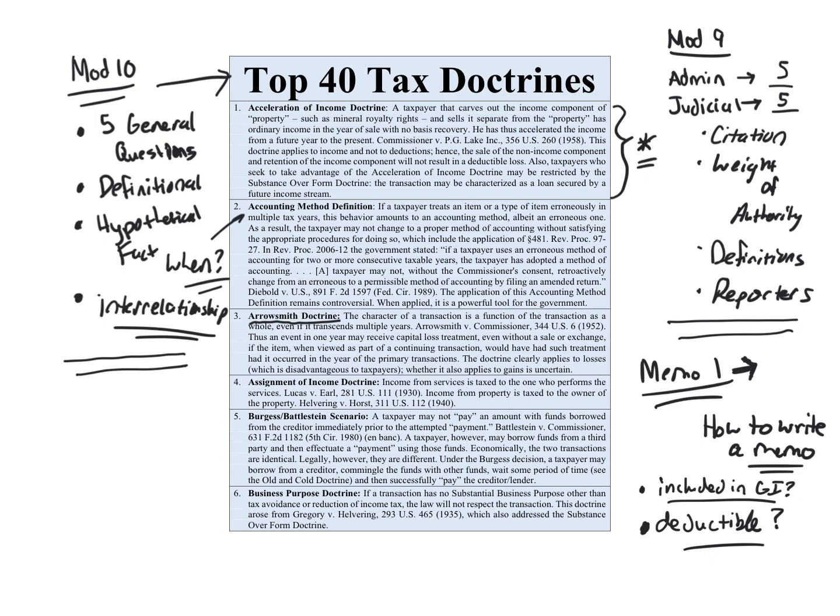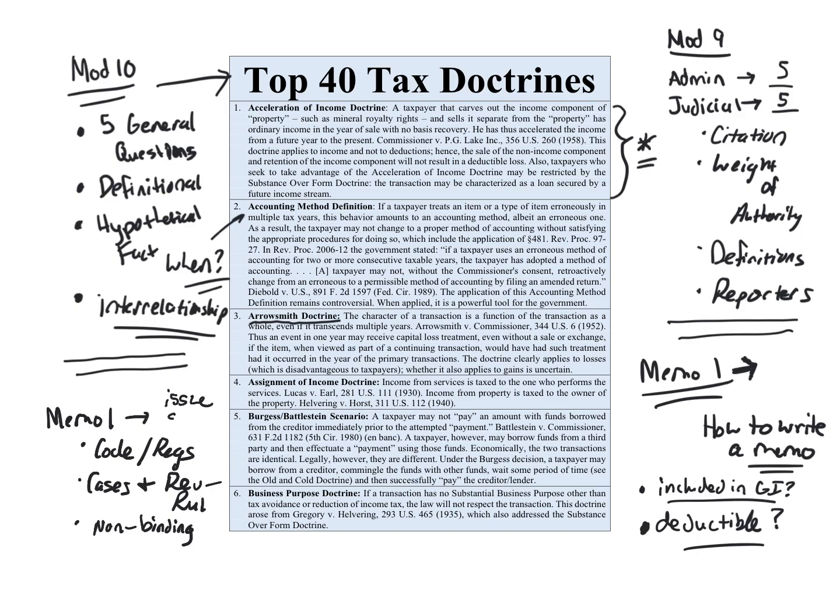So in terms of looking at the previous memos, as I mentioned, it's the most similar to Memo 1. Memo 1 was pretty evenly split between code and regs versus cases and non-binding authority, like a revenue ruling or rev procs. It wasn't too case intensive or too code intensive. What was stressed in Memo 1 was issue spotting and structure of argument. That's going to be essential to your memo. Okay, so make sure you take that into account.